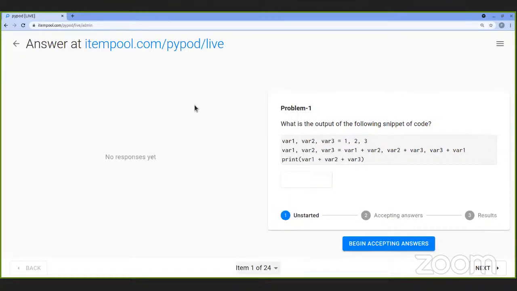For the first 1 hour it will be like a typical exam. Let's treat it that way. You will get the answers right after you solve a problem, and some explanation will also be available to you. So you can look at that explanation, and let's not have any discussion for the first 1 hour. Let's just have it as an exam. That's what I request all of you to follow. Every time I begin accepting answers, you'll be able to answer that particular question, which appears in this link. I hope it is clear.